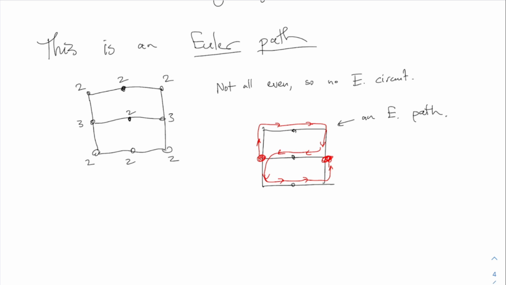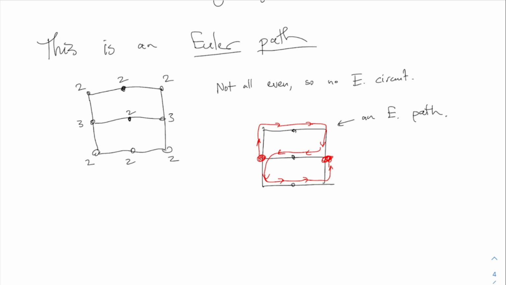I would like to think about Euler paths in terms of degrees also. Can we say something about degrees in a graph where there's an Euler path? What I would say is, when I look at the red line, for instance, nearby each point, it looks like an Euler circuit in that it has an arrival and a departure here. An arrival and a departure. Except, at the beginning, there's one extra departure. And at the end, there's one extra arrival.